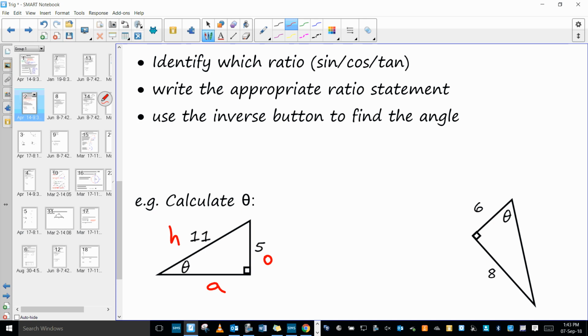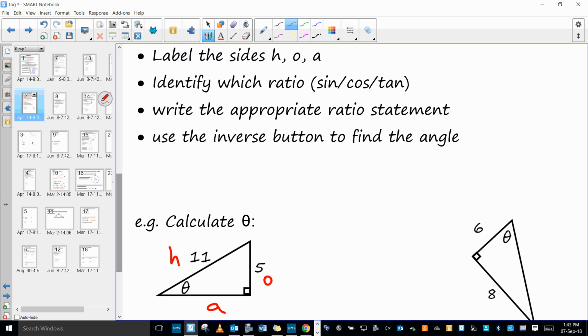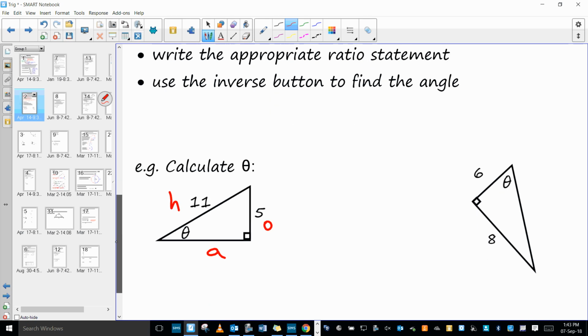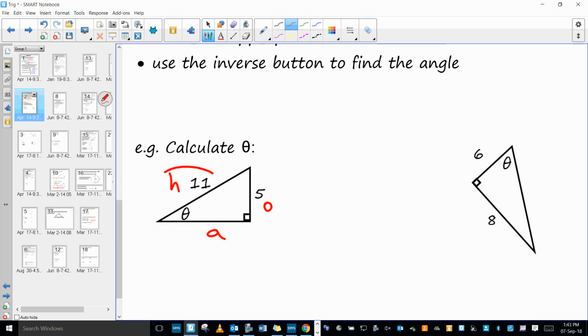But now I'm going to decide which ratio, whether it's the sine, cos or tan, I'm interested in. So we have to look at the information we've been given. I've been given something for this and this, which means that this is no good to me. Okay? So if I've got an O and an H, which of the SOHCAHTOA am I going to be using? Right, so I have identified that it's the sine.